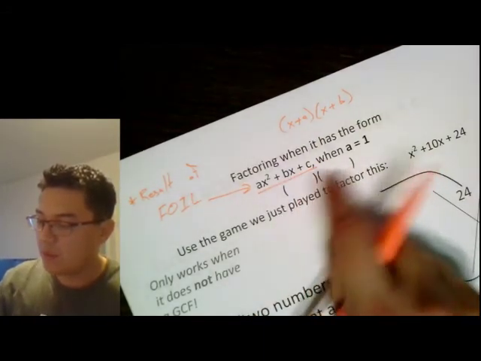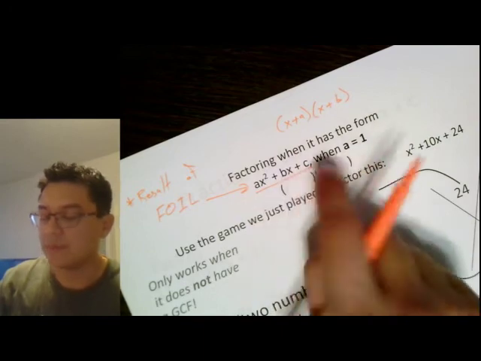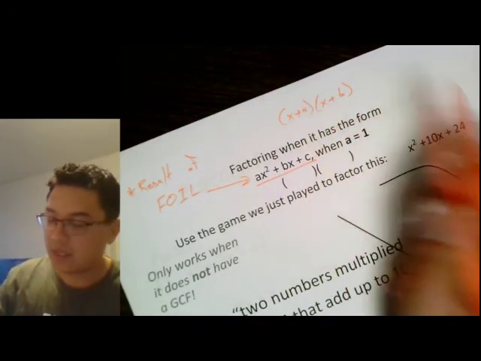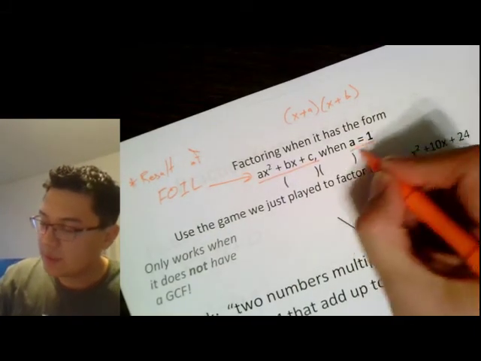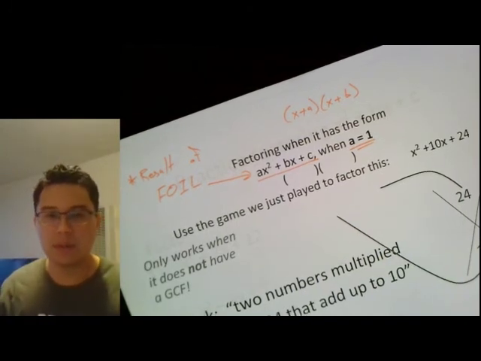And then we're looking for the two original values. So let me try that again. We want to factor this so that it looks like this again. Okay, so we will start with the trinomial and we want to end up with our true factors. This is specifically when a is equal to 1. When a is not equal to 1, we use a similar process, but there's an extra step to it. And we'll talk about that when we get to it.